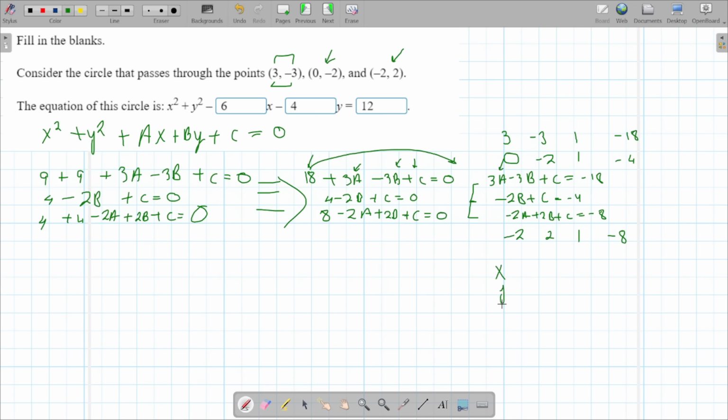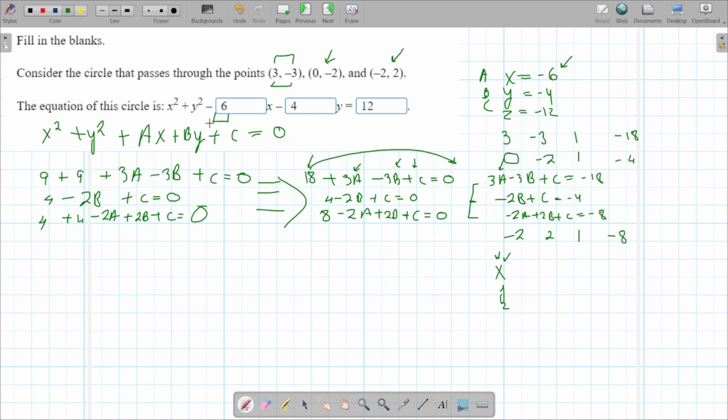You're going to get X, Y, Z. I know it's not A, B, C, but it's the same thing. X is the same as A, so you should get A equals -6, or the calculator will give you X equals -6. It's going to give you Y equals -4, and Z equals, I think, -12. Yeah, Z equals -12. You're going to get these 3. This is the same as A, B, C. So now we found our A, B, C.